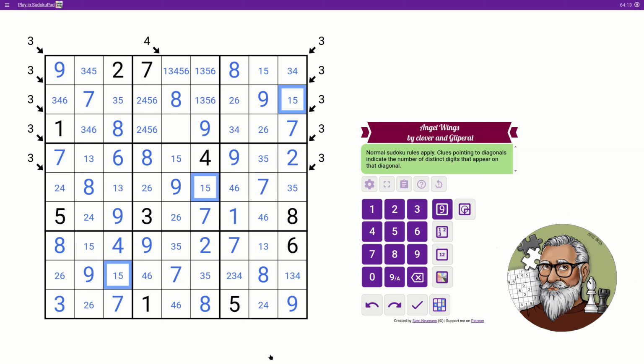Hold on, let me color in. We all like a little bit of color in, don't we? And see if that helps me at all. It does, because now this one isn't 1 or 5, right? Because it sees both of them. So this isn't 1 or 5. Okay. Any other brilliant?